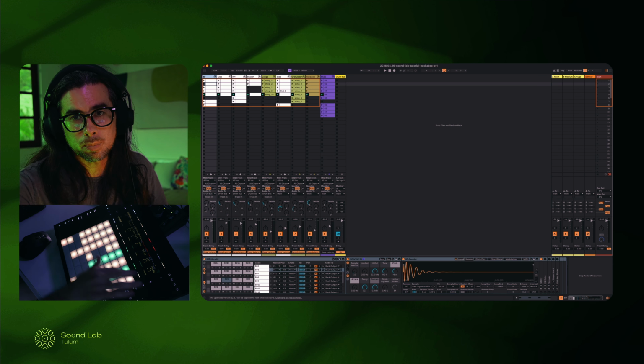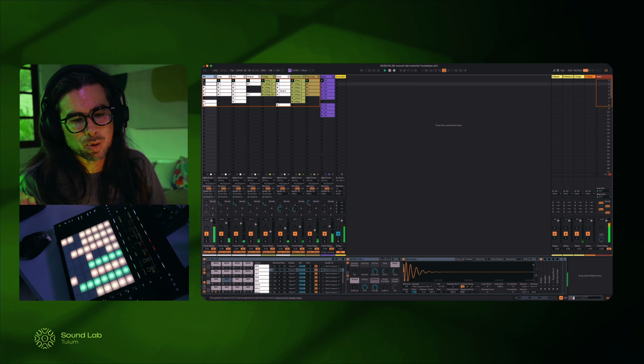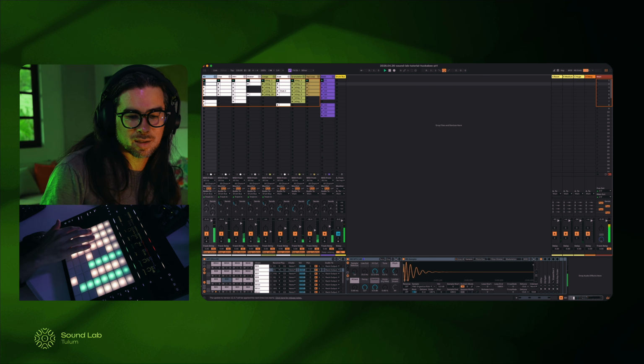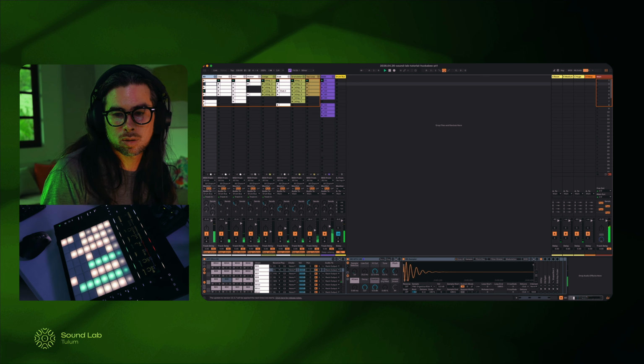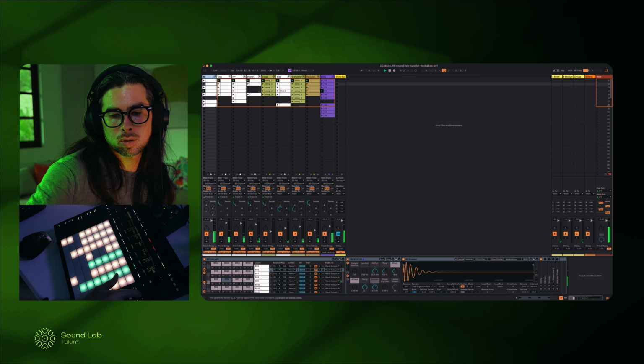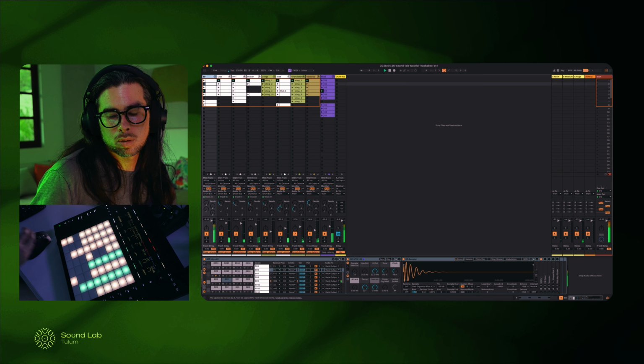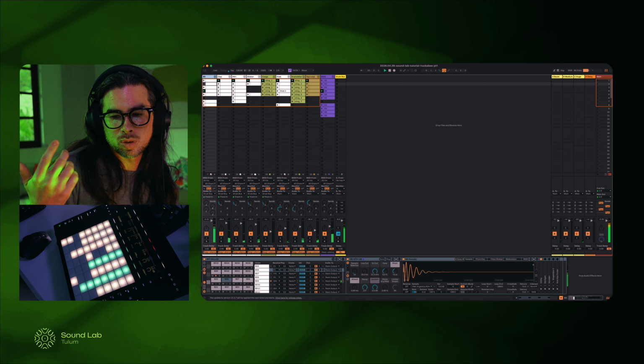So here's the first loop. Say I don't really like this kick, but I'd rather have this one. Now we got a new kick. Let's change the bass too. Maybe I want to do a different top loop.